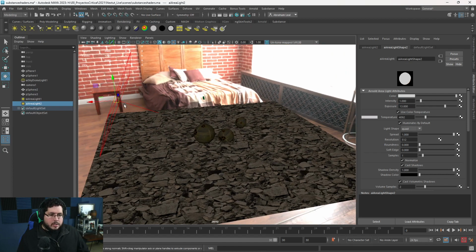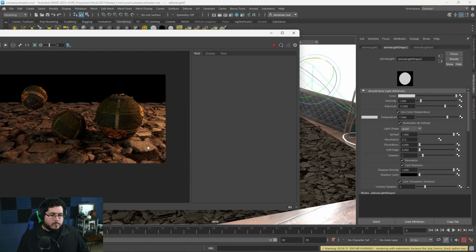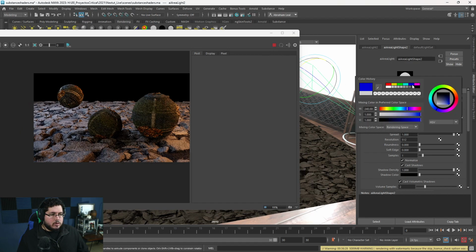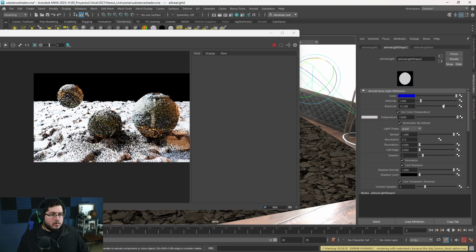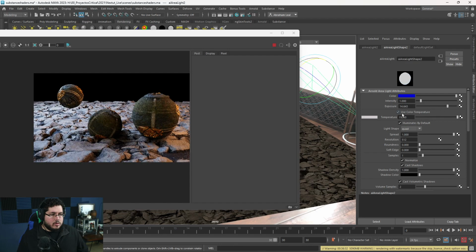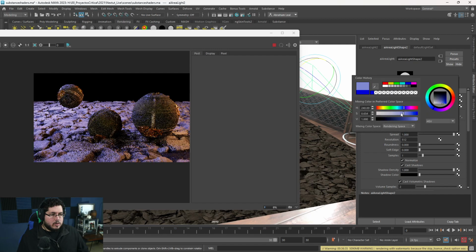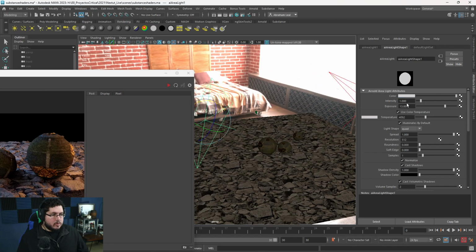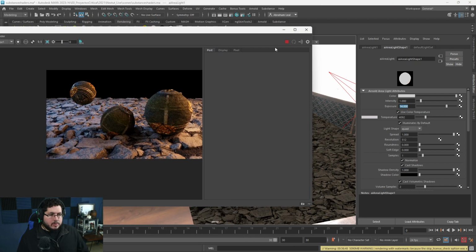And then I'm going to duplicate this light. Have it on the other side. And this is going to be cool. It's a super common contrast thing. I'm actually going to go blue. There we go. Go for a pale blue. I'm going to increase the intensity on this one a little bit more. It's going to give us, there we go, a little bit more light.